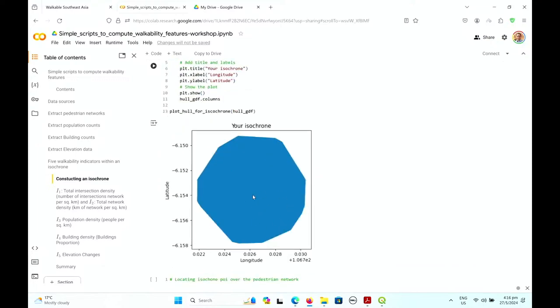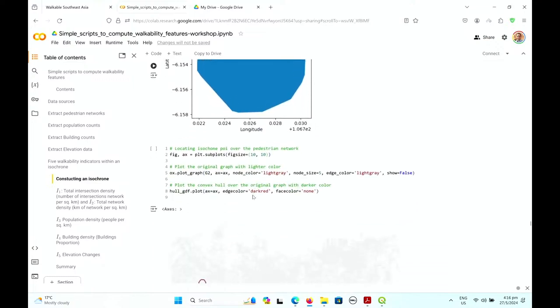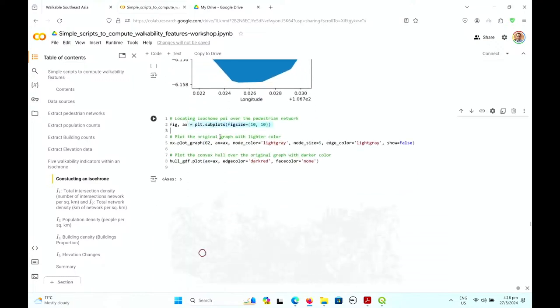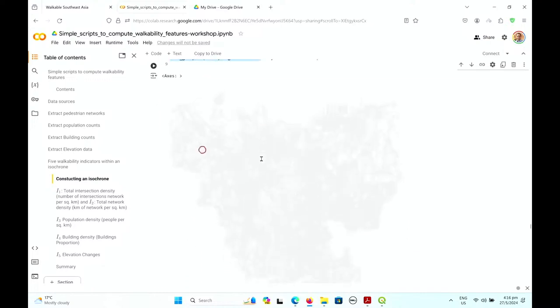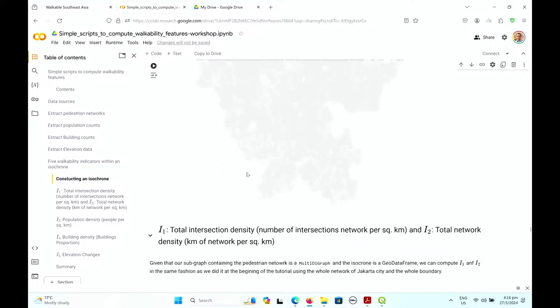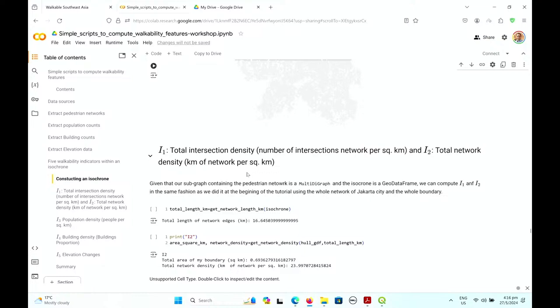Now for this particular region, let's compute the walkability indicators. This portion of the code is just plotting in the whole of Jakarta where the region is. It's in the west, where we mentioned that it's highly populated. So it's around here. I think it's 500 meters. But you can actually play with the distance in the code. And now we're going to compute the walkability indicators finally. So finally, in the last 10 minutes of the workshop.